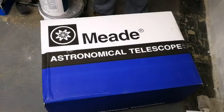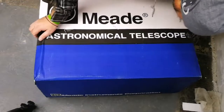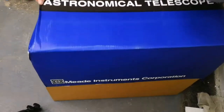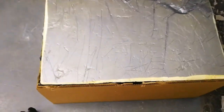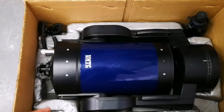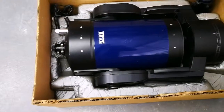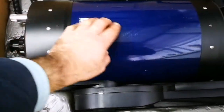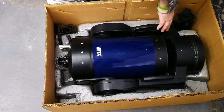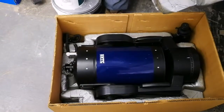Steve, this is the telescope that you have packed for me? Yes. Can I see it? Meet Astronomical Telescope. It came all the way from America. Oh, look at that. That's the foam proper material. The glorious baby. Amazing. It is beautiful. How many years of joy. Thank you very much for unboxing it for me. And I will take the box with me home, showing it to my lady.